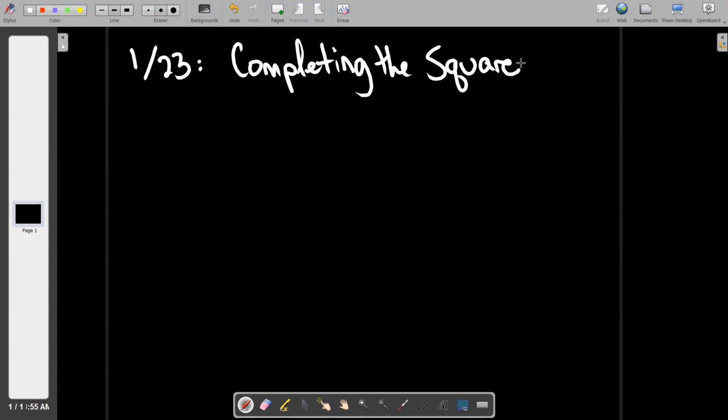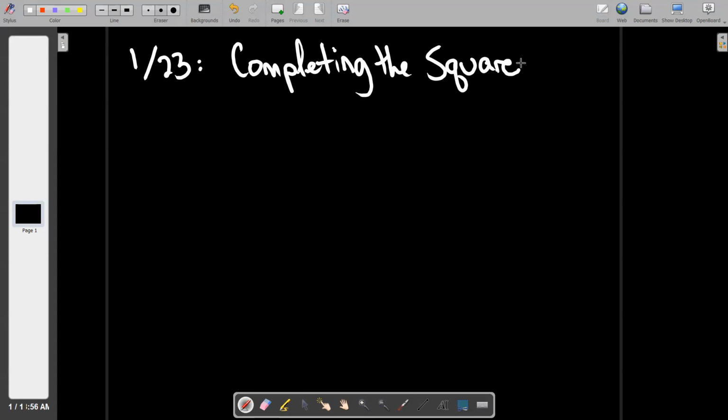So I figured we'll kill two birds with one stone here. We're going to focus for a couple days on just how to solve a quadratic equation using this particular method. And then later, when we need it, we'll have this method in our back pocket so that when we have to convert standard to vertex form, the algorithm, move this, half of this, square this, put this, will already be stuck in our heads. That's the plan.